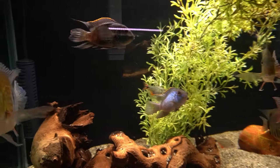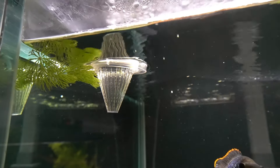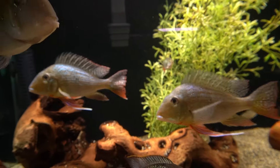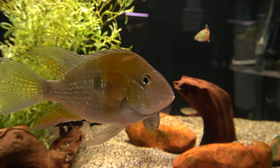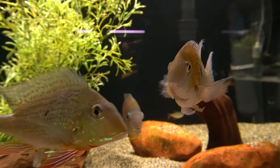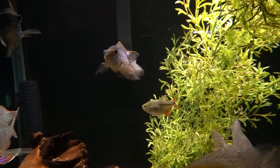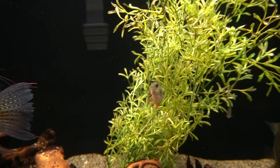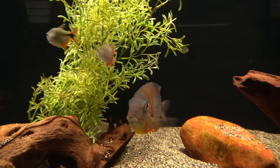Here's the 90-gallon. You ever use these feeders? You drop some blood worms in there and it gives everybody a shot at them. I'll put two or three cubes in there and the fish will just lose their minds. These guys are doing great. That's like the albino acara, except not albino — that's an AC Hakali, no longer classified as a geo. This one here is a geo. A couple of electric blue acaras. Look how fat that Buenos Aires tetra is — maybe it's a female and she's going to lay eggs.